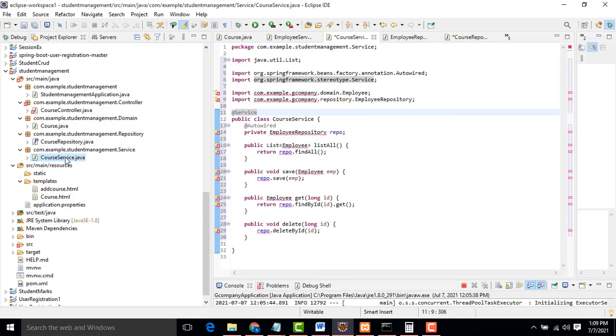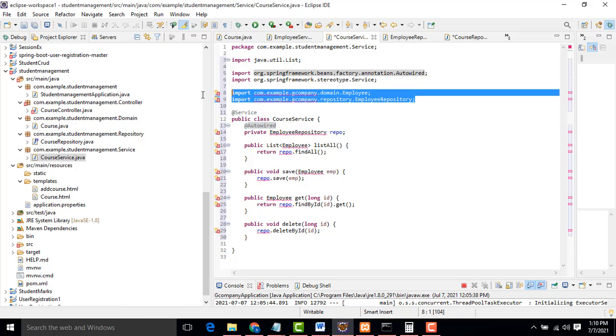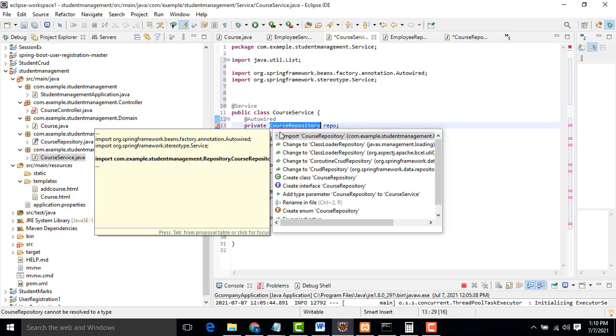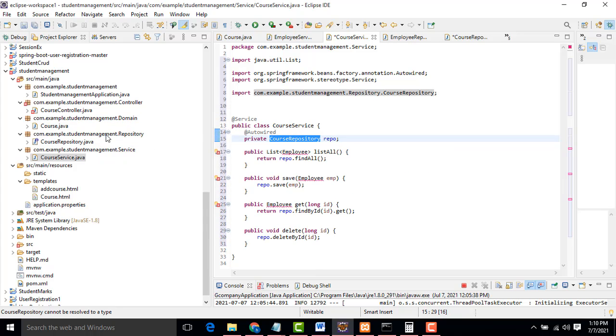With the course table, here we have to change the repository. Which repository name? CourseRepository. We don't need this one, we have to remove it. Now click on this one, import that. Now here, what is the list? Course.